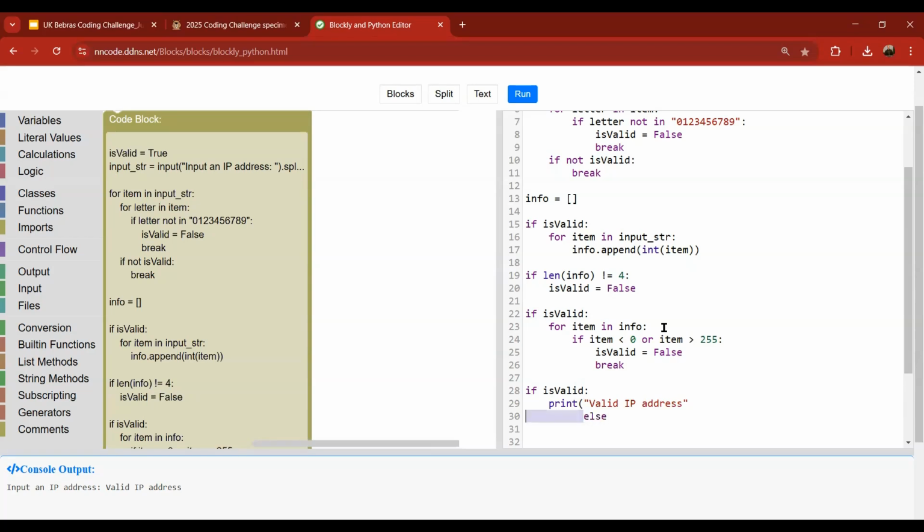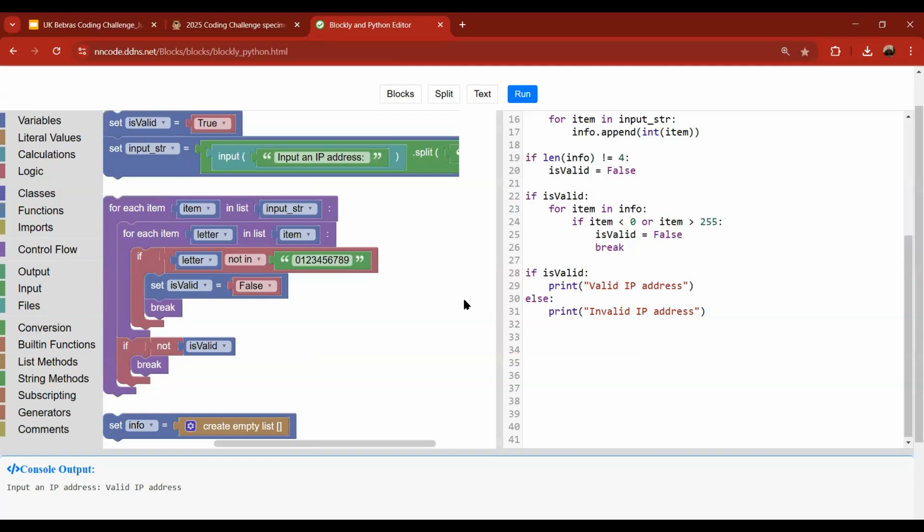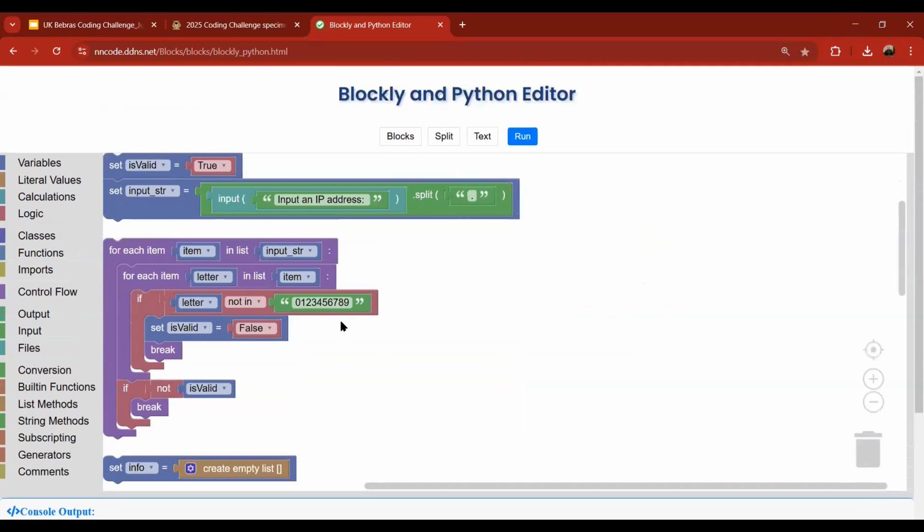Else, I'll just copy that print again. Need to be very careful with indentations here. And in this case, it's going to be invalid IP address. Just close them off. And I look on the left, I have all my blocks.